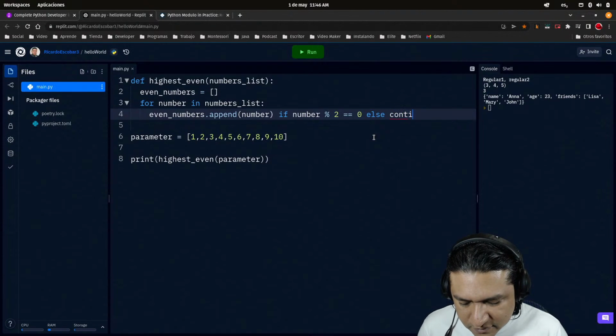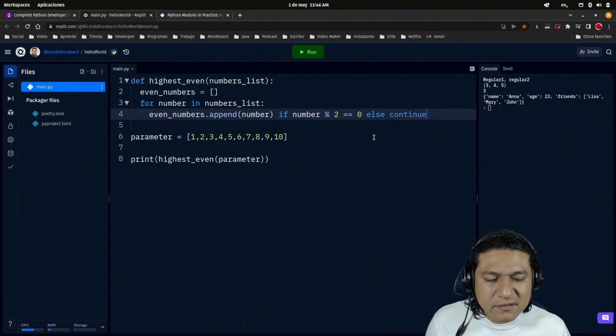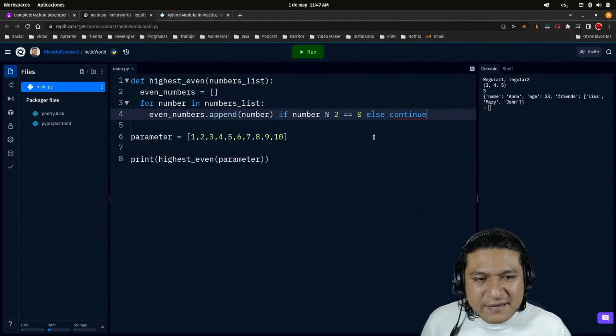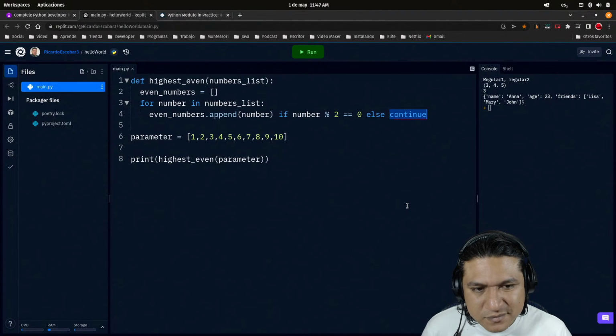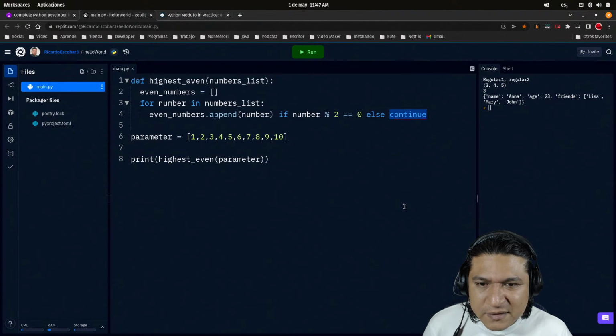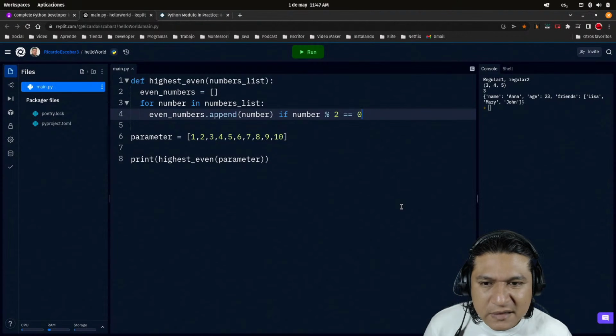else, continue. Can I do this? I cannot do that. Why? Invalid syntax. What did I do here? Maybe I can just do that. No, it needs to end, isn't it?